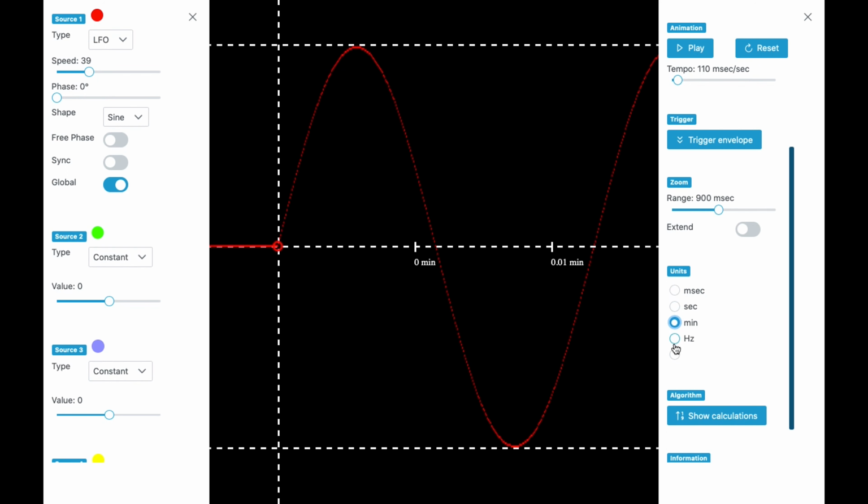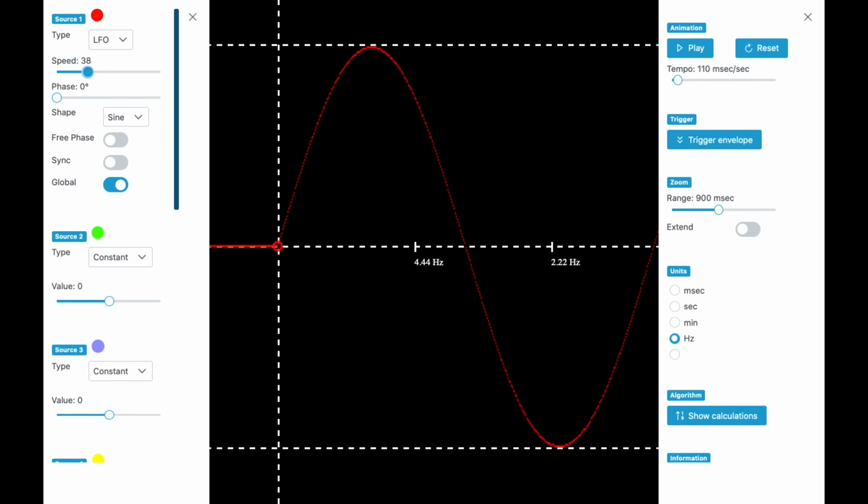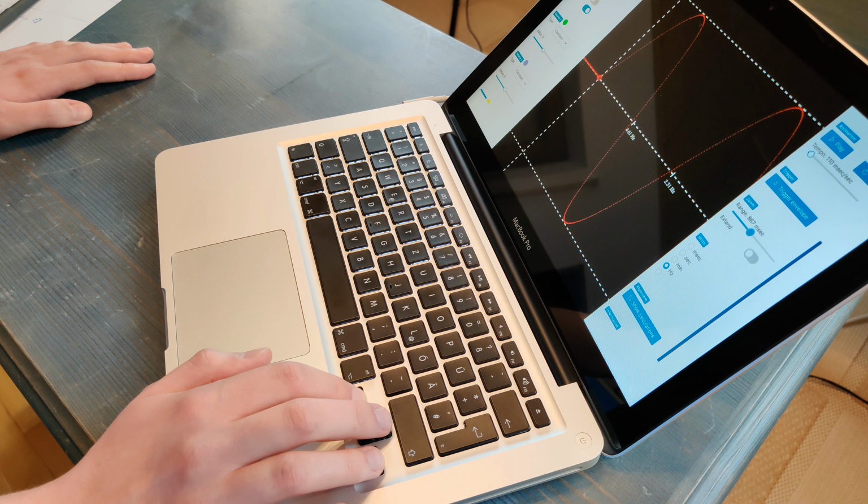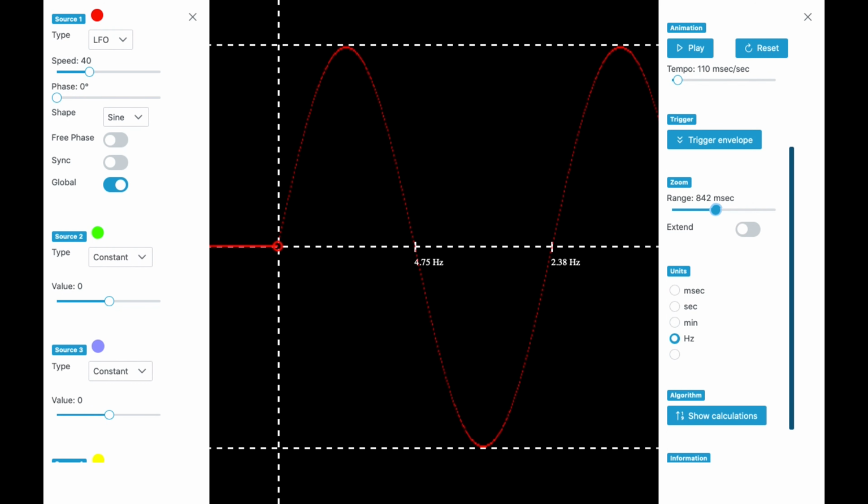Hertz means in this case that when you change the LFO speed and the zoom, so that one cycle goes exactly through one of the scale markers, this means that this LFO is now set to, in this case, 2.38 Hertz. So the end of your cycle tells you the speed in Hertz.